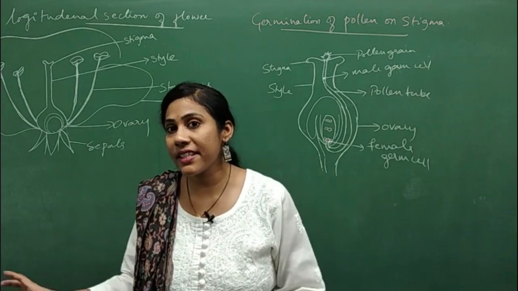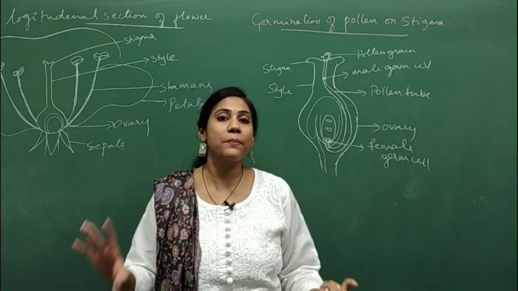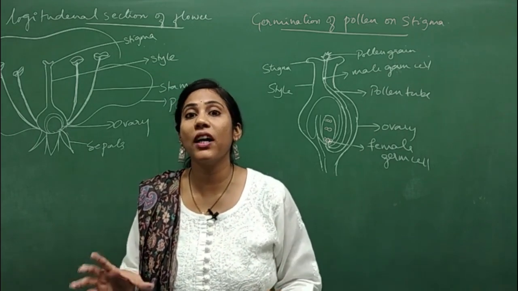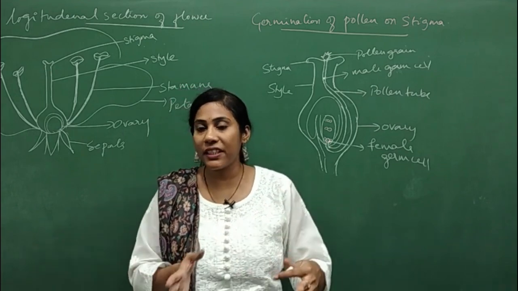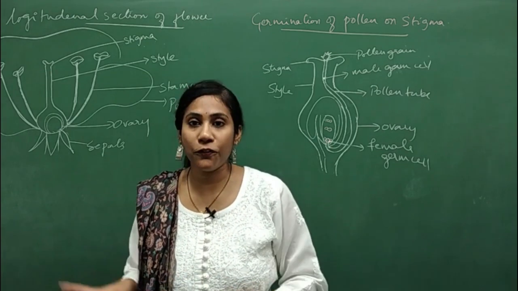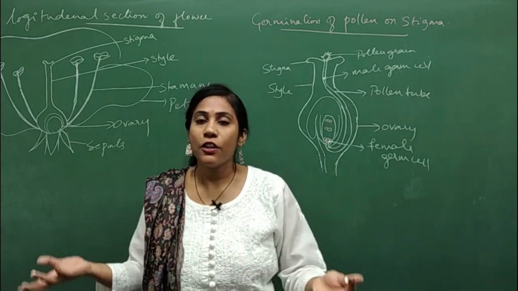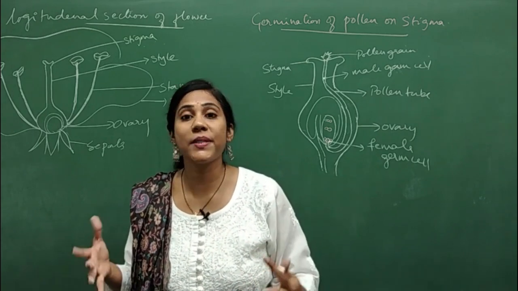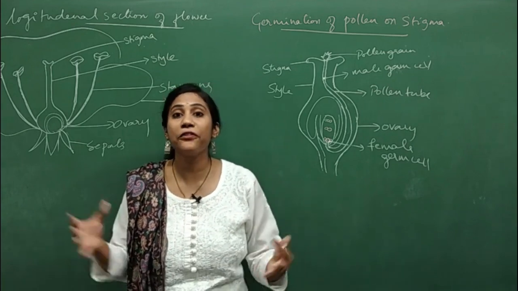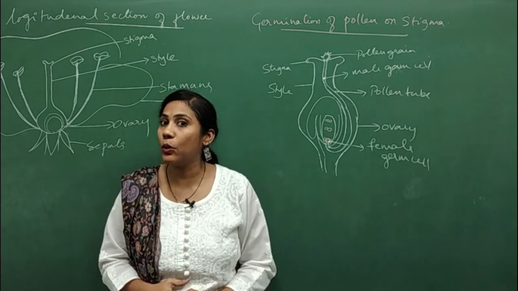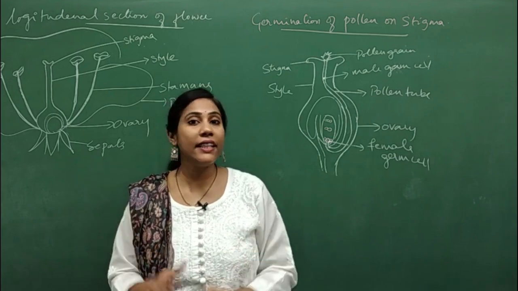So from these 6 diagrams, at least 2 diagrams will definitely come, either one diagram for 3 marks, or the other diagram for 4 marks. Clear? Or 2 marks plus 4 marks. So altogether 6 to 7 marks would be coming from these 6 diagrams alone. So you have to be very, very careful.